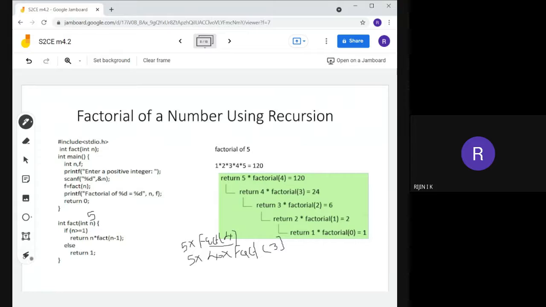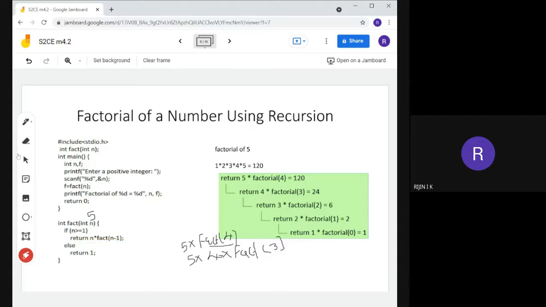Again the control will transfer from here to here, because this is a function call. Now we are finding the factorial of 3. Here 3 is greater than 1, so the same statement will execute once more.